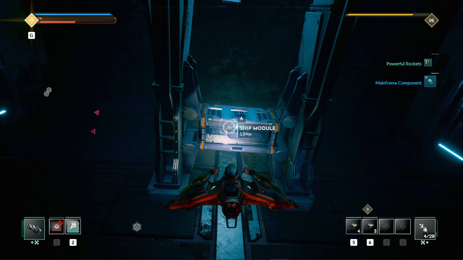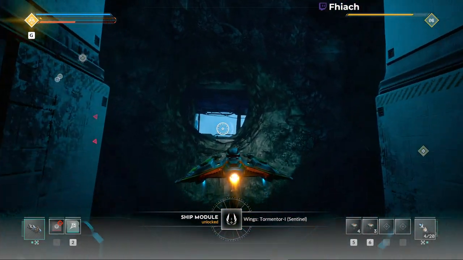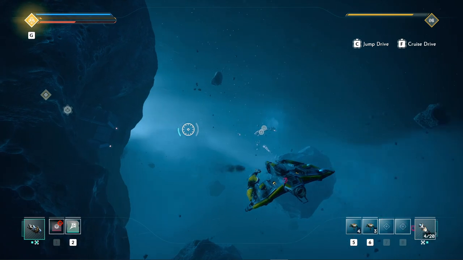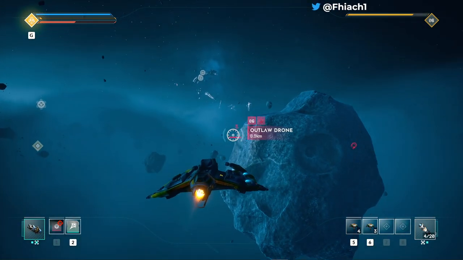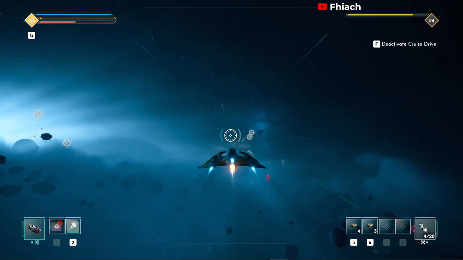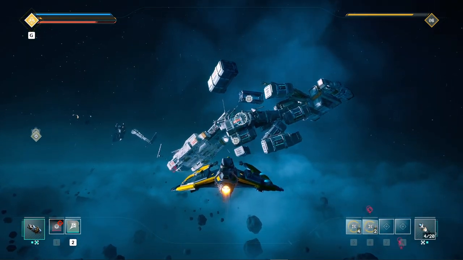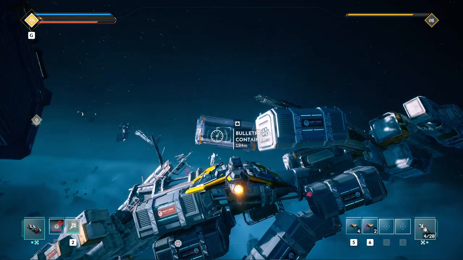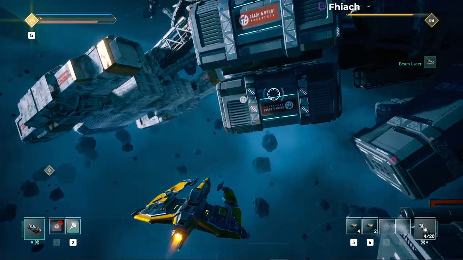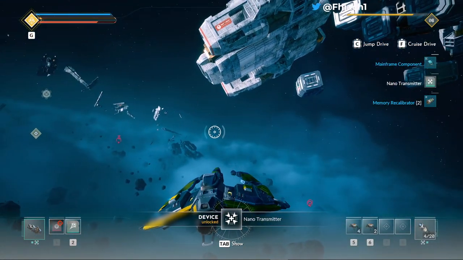Mainframe component, powerful rockets, and a module. Armature wings. Alright, we have those two to get. What's over there? A drone and a prospector. A couple of drones. Ooh, beam laser. Is it any good? Nano transmitter. I presume that's the heal allies.